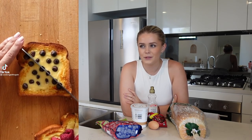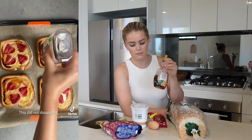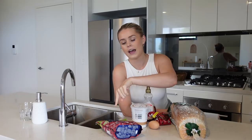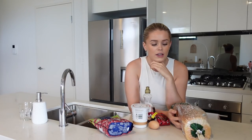It's actually the next day. I did plan on making the custard toast for dessert, but after the pizza toast I was so full and felt a bit unwell because I don't do well with a lot of dairy — but it was delicious and worth it. I was really surprised because the custard toast actually doesn't even contain custard. It contains yogurt mixed with maple syrup and an egg, and I guess that is what makes the custard. I've seen people add chocolate chips or raspberries, so I'm making one of each. As for the bread, I'm using traditional white bread because sourdough can be kind of tough to bend.